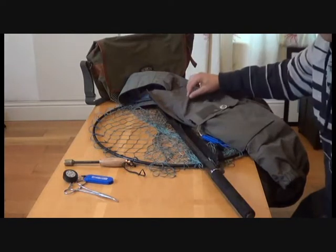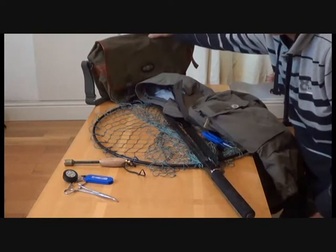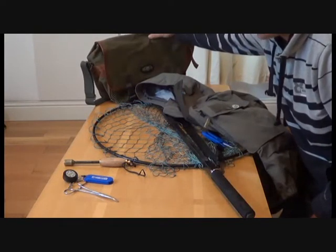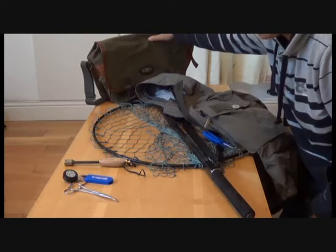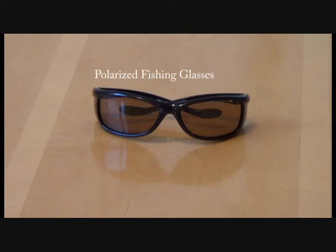We have a good waterproof jacket, and we have a fish bag to keep the fish in. So these are all very important components to a good day's fishing out in the river. For safety reasons, it's very important to have eye protection while fishing out in the river.